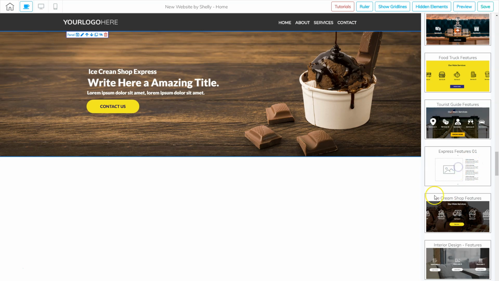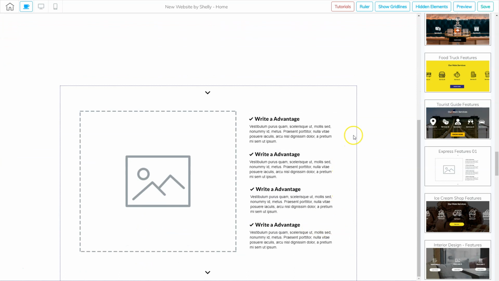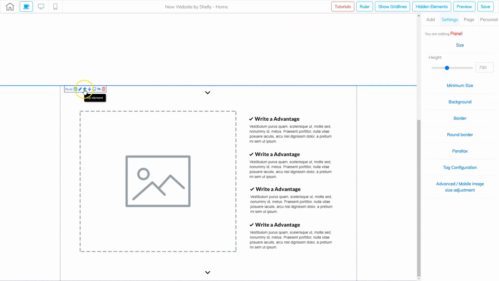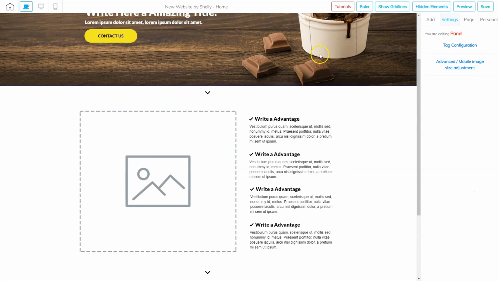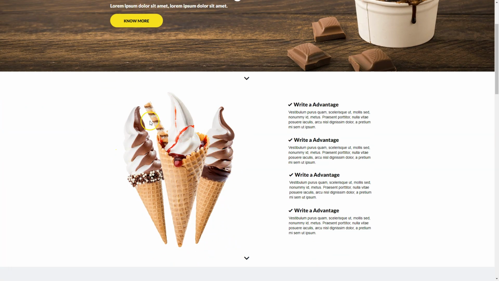So I'm going to click on that to activate it, and it puts it down at the very bottom. So I'm going to click on that panel and click the up button, and now it's in the right order. And here's the image placeholder right here. And remember that I wanted that different image. Let's go back and take a look at it to refresh our memory. So here's the website, and if I scroll down, we need the image of the ice cream cones, and then there's the actual text right there. So let's go back and grab that image for the ice cream cones, and we'll put that right in there.